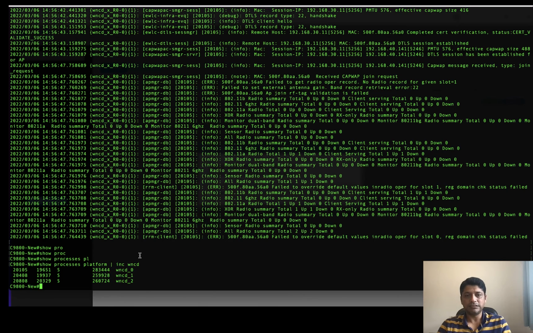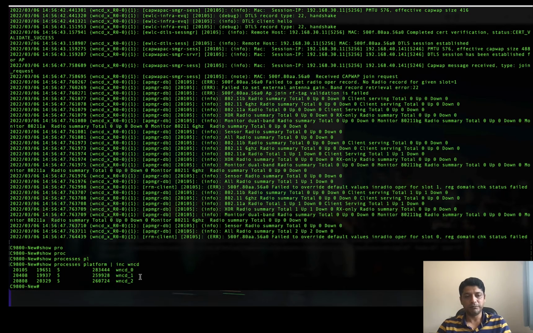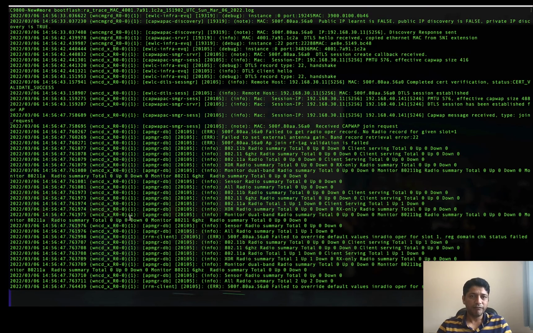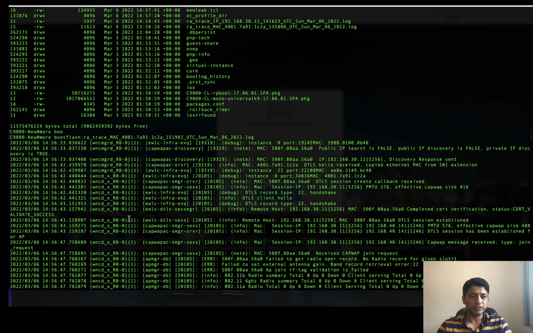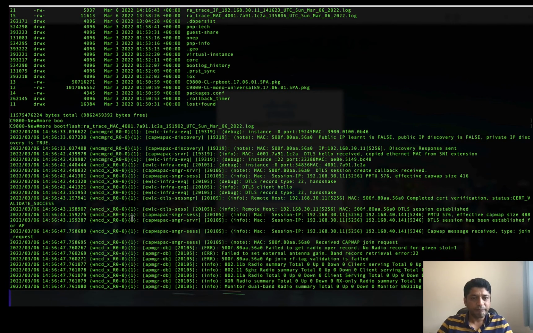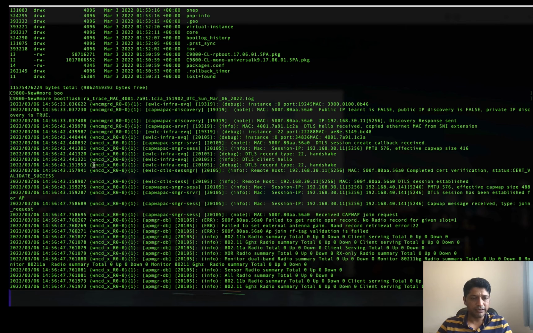There's a load balancing mechanism in that as well, but you need to design it in such a way that, let's say you have building-wise site tags, you would create one site tag for one building, and another site tag for another building. So the entire building would be part of one WNCD process, and that will be intra-process roaming, which is the optimal solution.